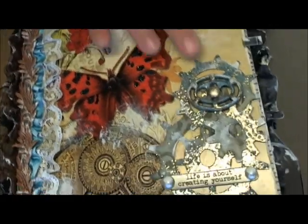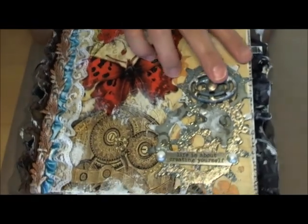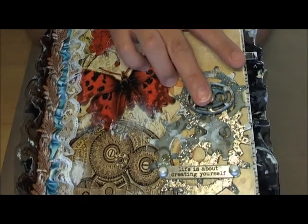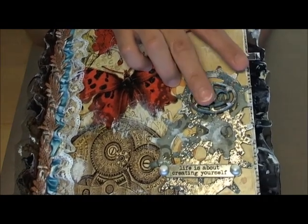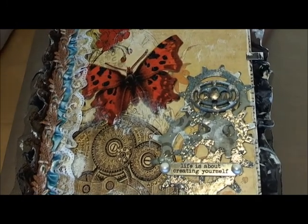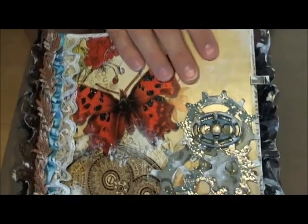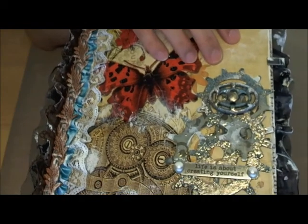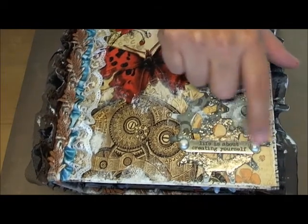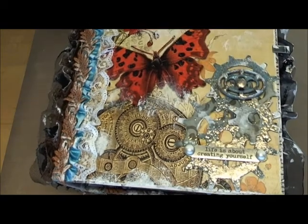And then I added this knob, which is I think also Tim Holtz, and the set was given to me by Karen. And I pretty much did the same thing to that. The whole thing I embossed with the china, blue china, oh no, broken china, sorry. And then did a little bit of the aged silver over that. And then I added this metal piece that says life is about creating yourself with a couple of half-back pearls.